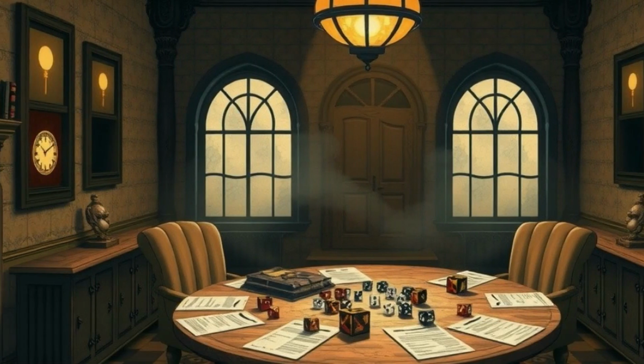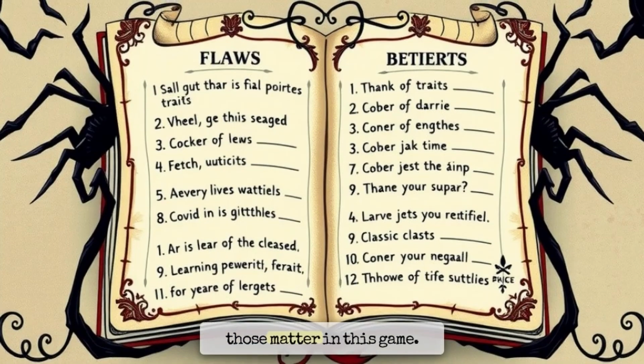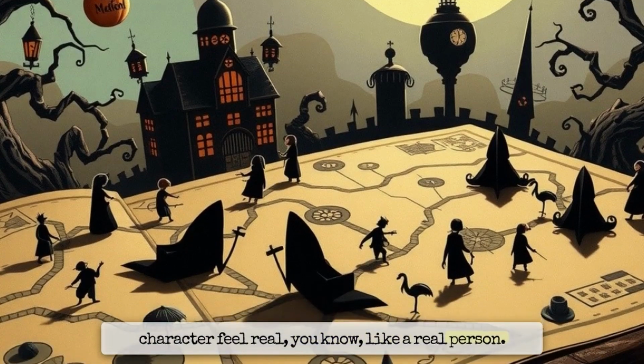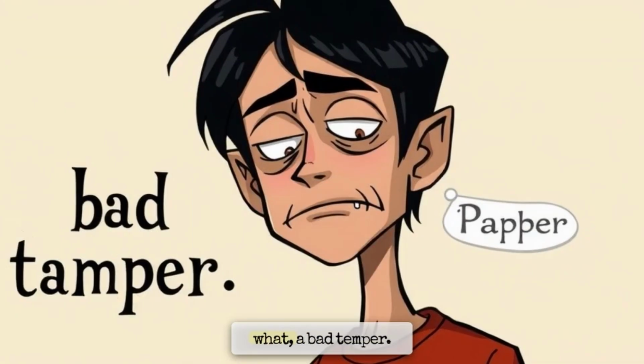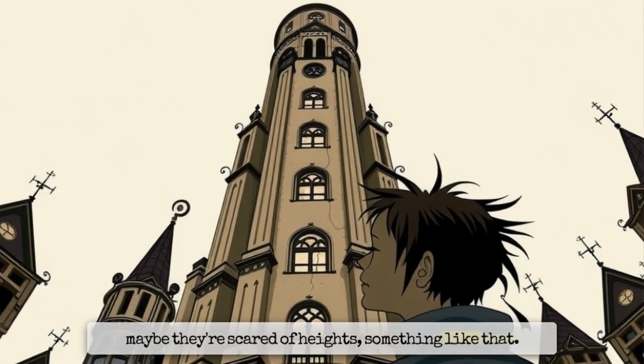Okay, makes sense. Now, time for the tough part. Negative characteristics. Nobody likes to think about their flaws, but I'm guessing those matter in this game. Oh, they're huge. It's what makes the character feel real, like a real person. And for the game master, it gives them ways to challenge you, throw in some twists. So we're talking, what, a bad temper? A gambling problem? Maybe they're scared of heights? Yep, all those things.